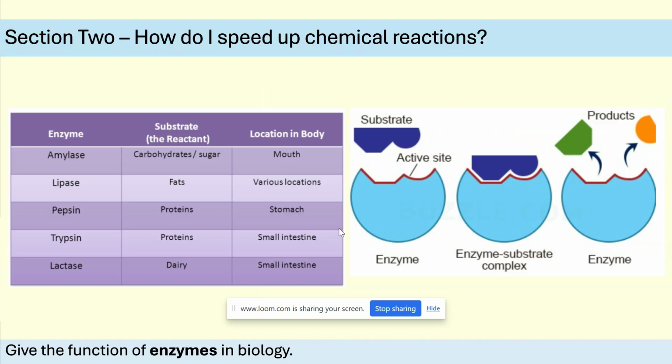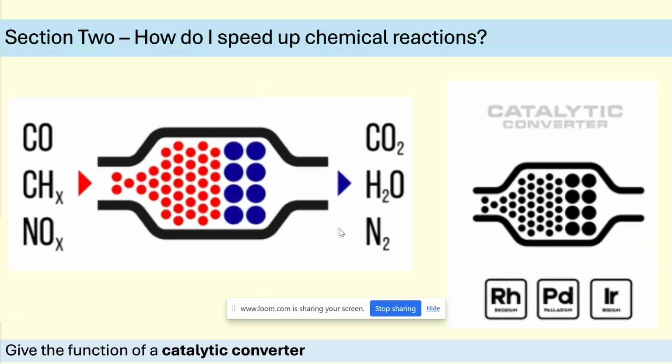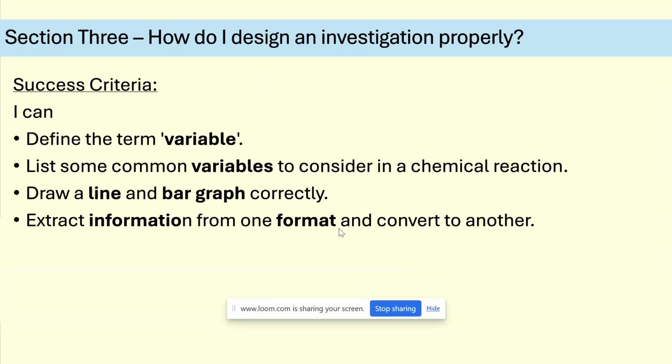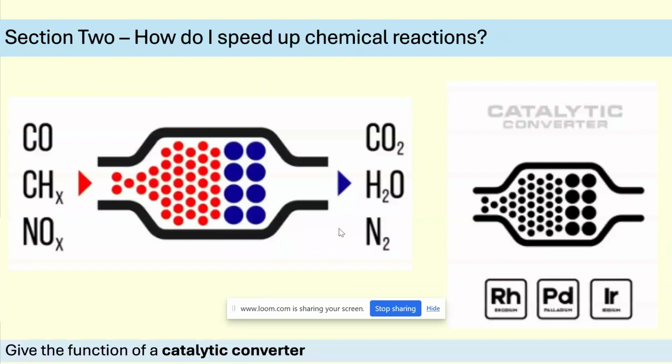So what you need to know for the course is that enzymes are biological catalysts, and they speed up reactions inside living organisms. A catalytic converter is our second example. I think this is the last slide within this little bit of the topic. What catalytic converters do, and what you need to know, is that they take gases that are potentially toxic and greenhouse ones that are bad for our environment, and they convert them into less harmful gases. So it's taking toxic or poisonous gases and converting them into another form that's less toxic.